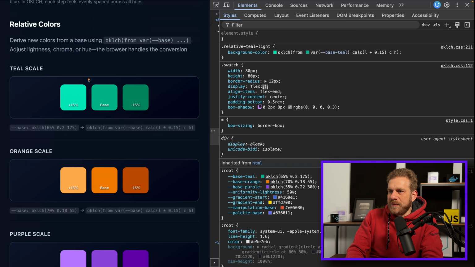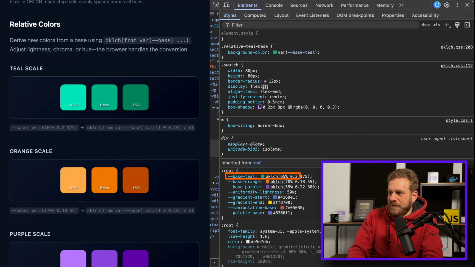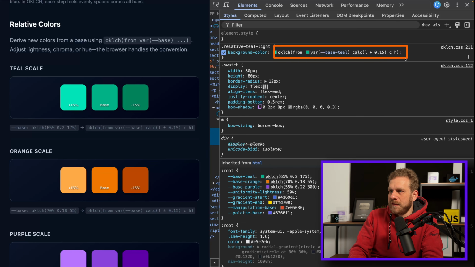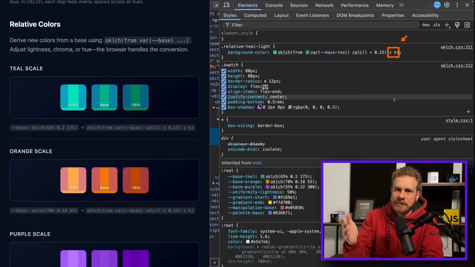For example, let's say we have this base color, which is defined like this. So it's using the OKLCH syntax to define a color with a certain lightness, chroma, and hue on that color wheel. And then let's say we want to derive a brighter and a darker version. We could do this by repeating this syntax and simply changing the lightness, but instead we can also use the relative version of OKLCH to define that we want to derive a color from that base color, which is that middle one, and that we then want to keep chroma and hue stable, which we do by simply putting C and H in there. And the same is available for HSL and so on.